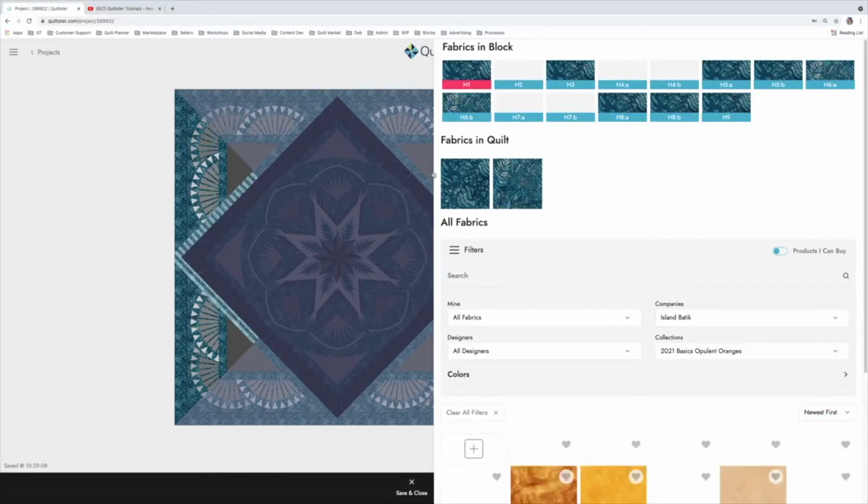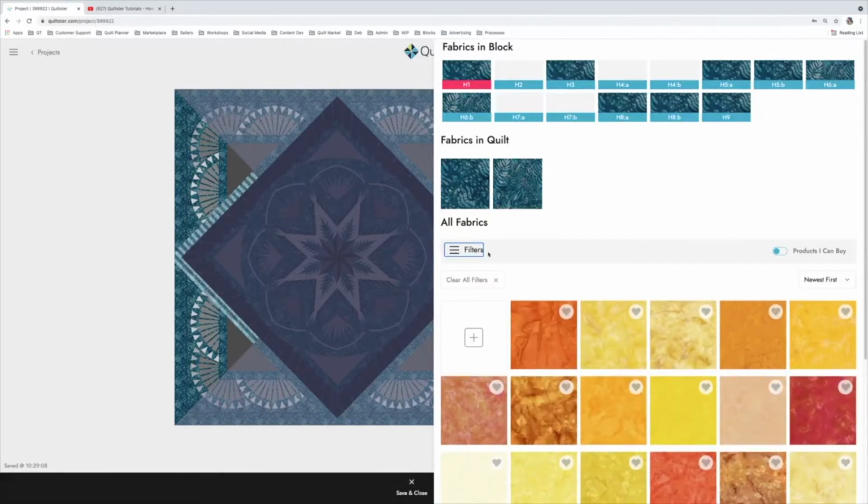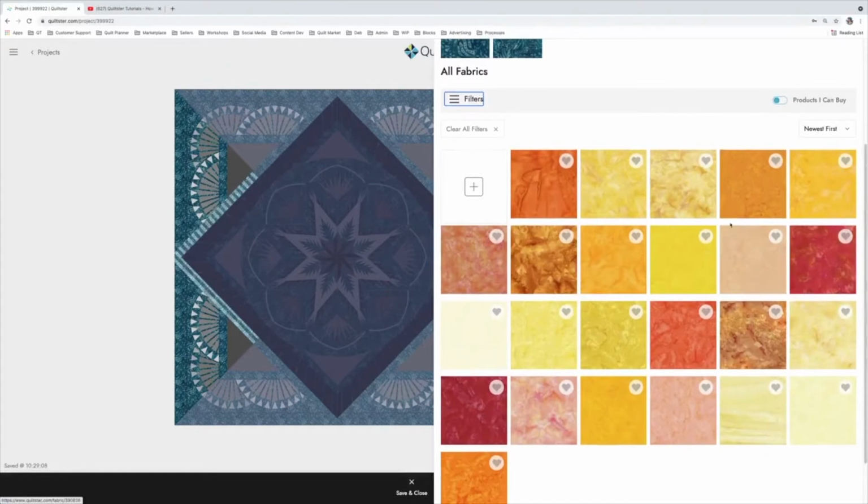Let's look at the oranges. Like teal and orange might make a good combination. And I'm gonna collapse these filters so I have more room on my screen to see all of the oranges. Looks like there's yellows in here too, but that's fine. Let's pick, what should we pick? I'm gonna highlight this background color.